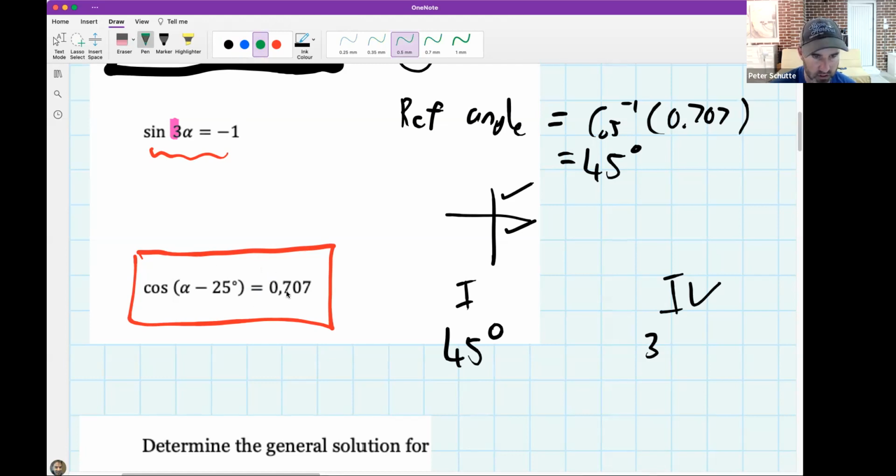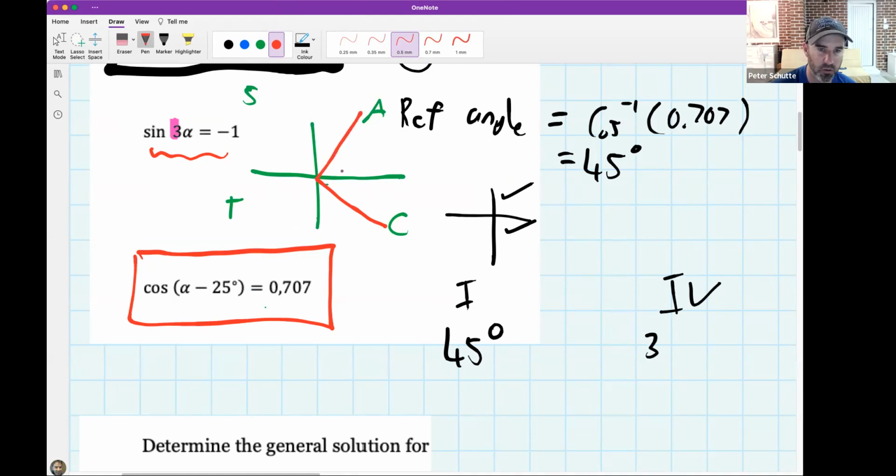So when we get our answers, we can only get answers in the quadrants that are positive, which I'm saying are going to be quadrant 1 and quadrant 4, because the CAST diagram tells me that cos is positive here. So there'll be a triangle and an answer in that one and an answer in this one. Now, all angles in this quadrant have that form, and all angles in this quadrant have that form. So my quadrant 1 answer is 45, but my quadrant 4 answer is going to be 360 minus 45. However, this is not finished because we're doing a more complicated trig equation, but we're almost there.